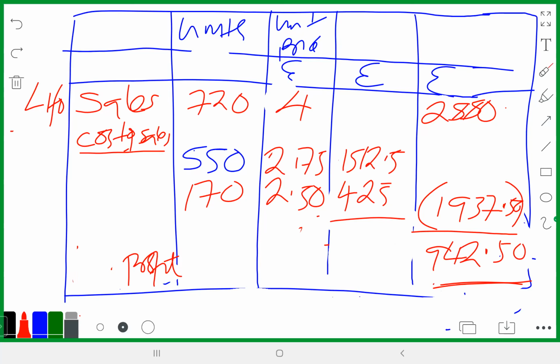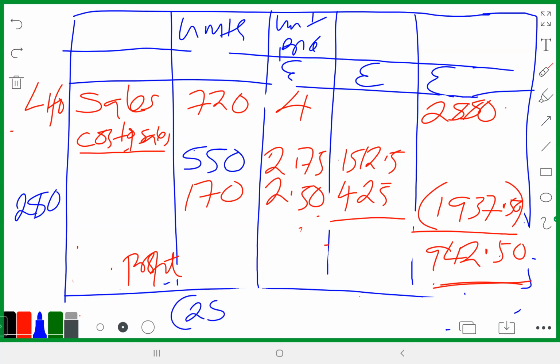Is that right? What is the closing stock now? From 450, we issued 170, isn't it? So what remained? It's 280 plus the 200 as well, 280 units plus 200, which is 480. Now, we cannot add these together. Why? Because they are valued at different prices. Makes sense.